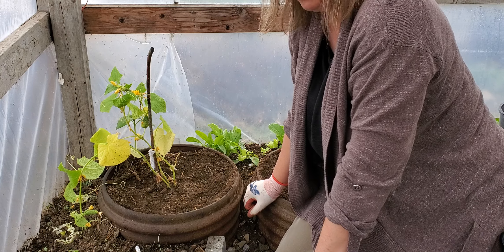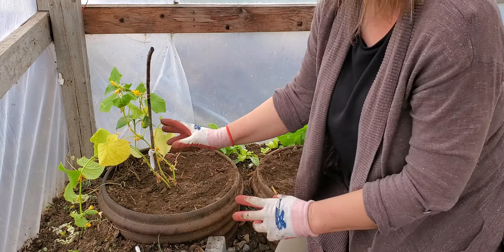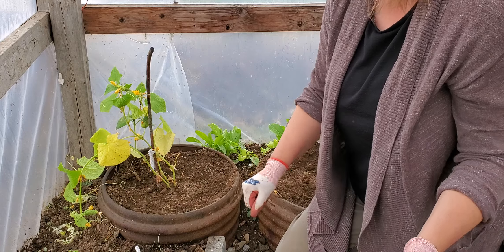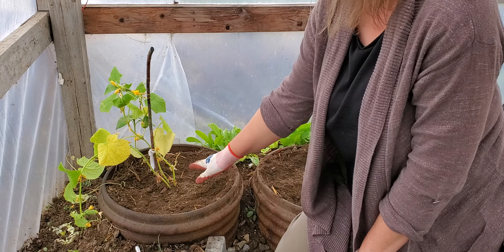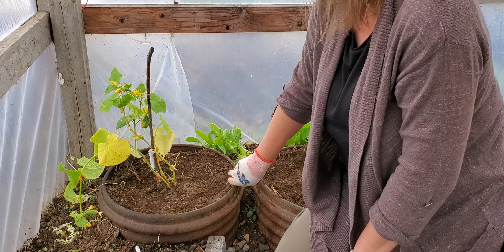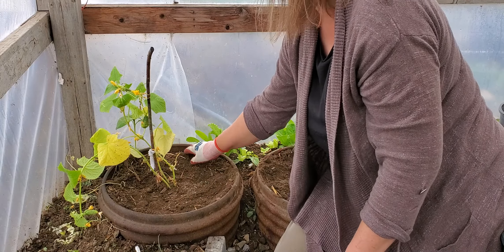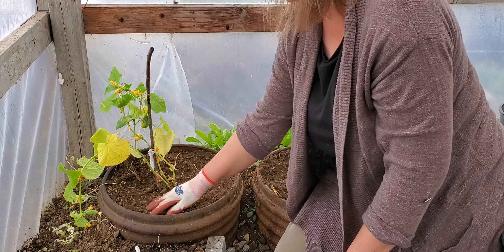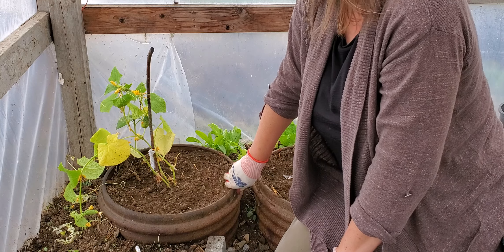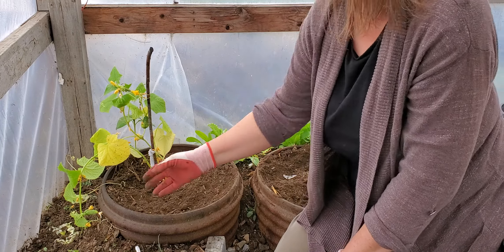The reason why I'm using vertical gardening is because it saves on horizontal space. If I were to leave these cucumbers to grow, they would very quickly fill up this whole space — it's a 9 by 12 garden, and if I were to plant this in the middle it would probably fill up the whole entire space. But you only need this amount for your actual root zone; this is about an 18-inch pot. So vertical gardening allows you to be far more efficient with the use of your space.